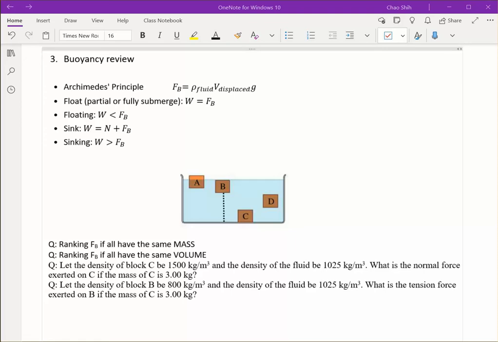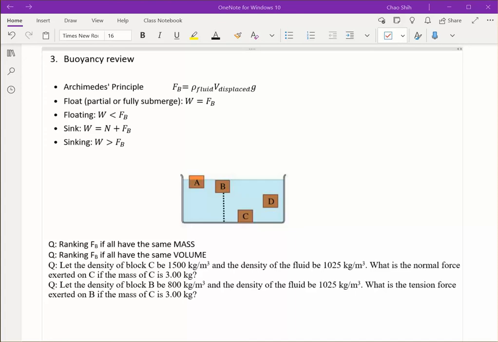If the pressure is different and the area is the same, then the force is going to be different. The larger depth gives a larger pressure, so more depth, more pressure. Therefore, the force at the bottom is going to be larger than the force at the top. Since the direction of the pressure force is always perpendicular to and against the object, the bottom force goes up and the top force goes down. Therefore you have a net pressure force that goes upwards, because the bottom force going up is larger than the top force going down.